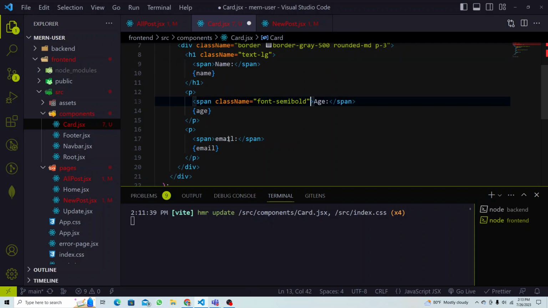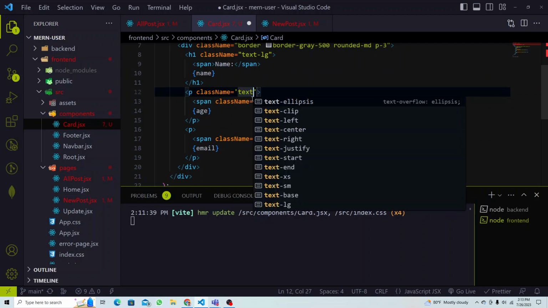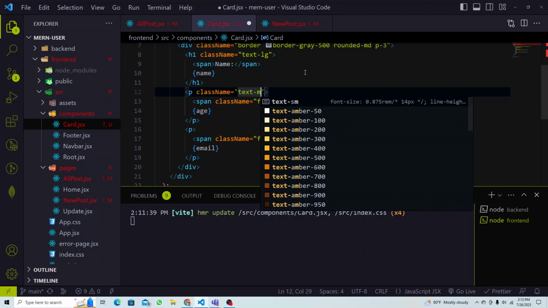I mean, let's add all the span tags the same. And the p tag can have text, maybe LG, not LG, MD, medium. Text, what is that?